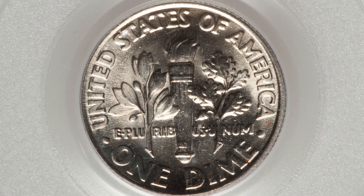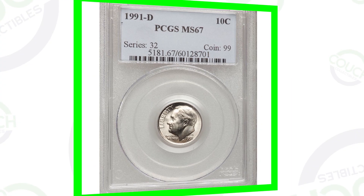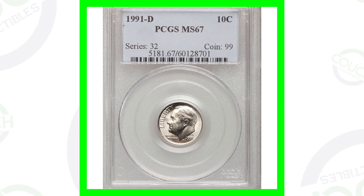Now, are you always going to be able to get $125 out of it? It just depends on the grade population and if that changes as years go by. It's very risky to grade a 1991 dime because you nearly have to get a perfect grade at mint state 67 or higher to have any real value for a coin like this.